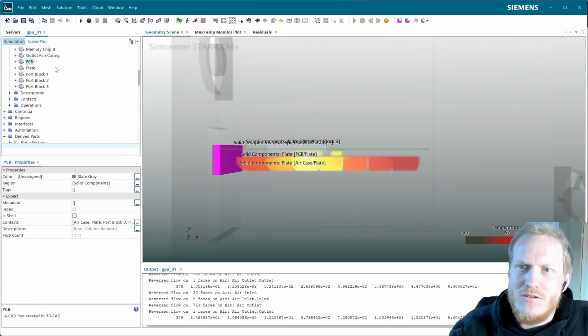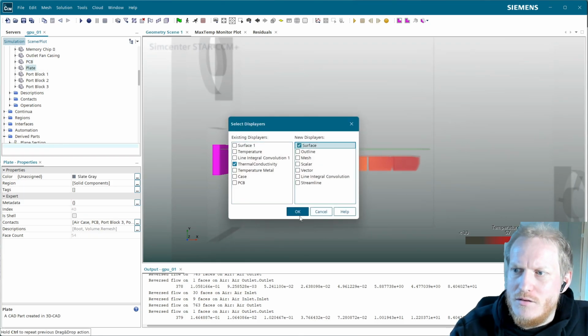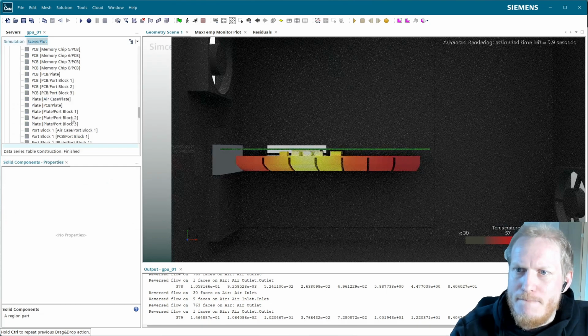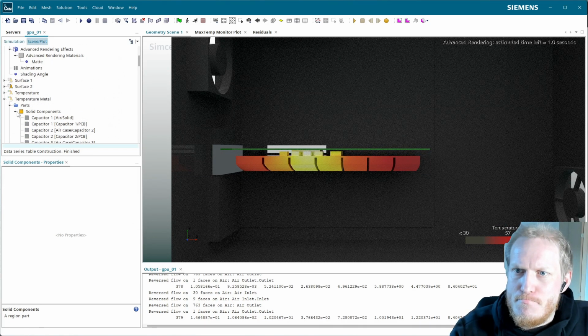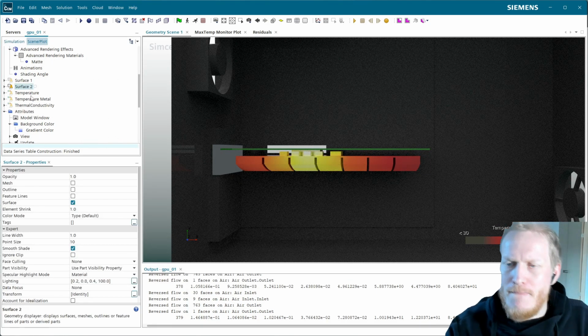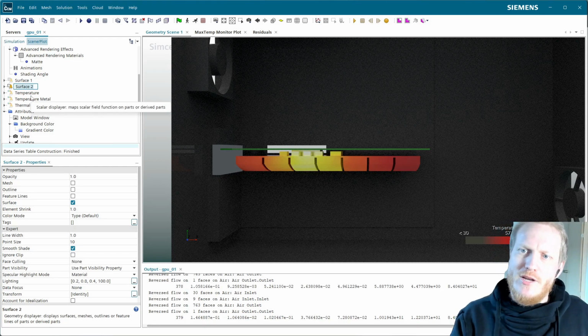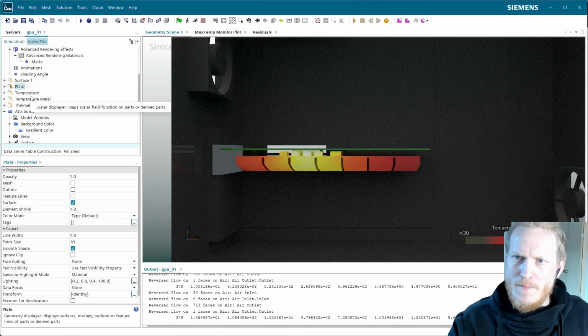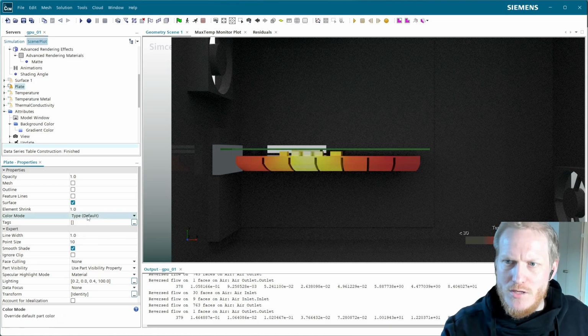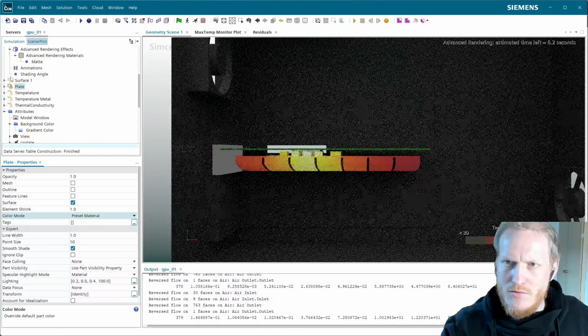No, that's going to be, plate is going to be a new metal. That's plate. It's going to be preset material.